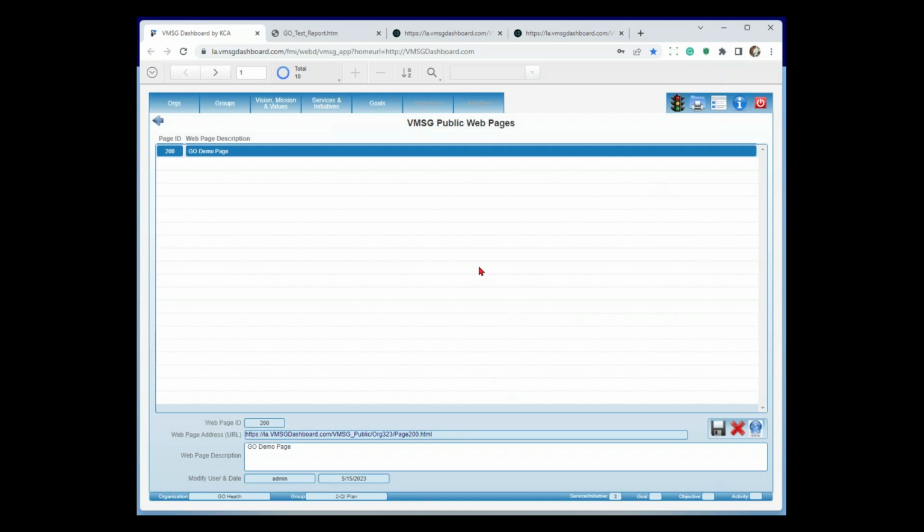And that's a nice thing to have, because if you gave this link to your IT folks and said, hey, please put this up on our public facing web page so our clientele can see exactly how we're doing on our strategic plan or our QI plan in this case, it'll stay the same. So you're always updating behind the scenes in there. So that's really all there is to it.